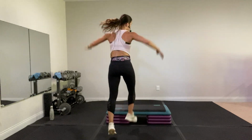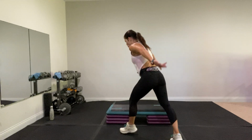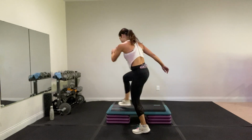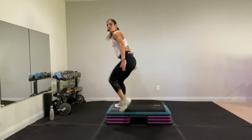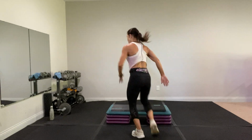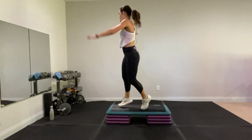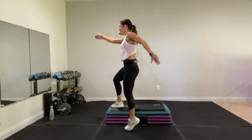Two. Give me a triple rock. It looks like this. Up, back, up, ball change. You got it. Breathe. Up, back, up, ball change. Nice. Repeat your knee here. Woo. Switch sides. More. Give me that pony or that tap up. Tap. Triple rock. Woo. Repeat it.